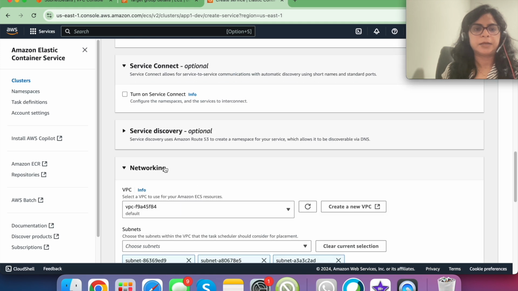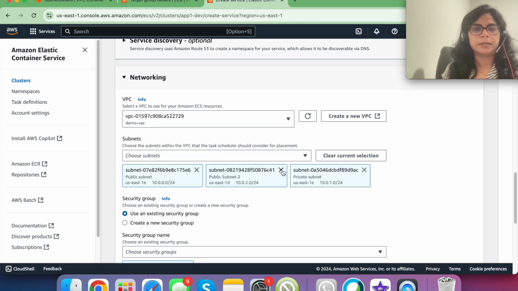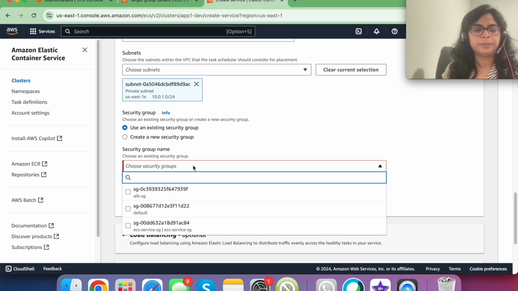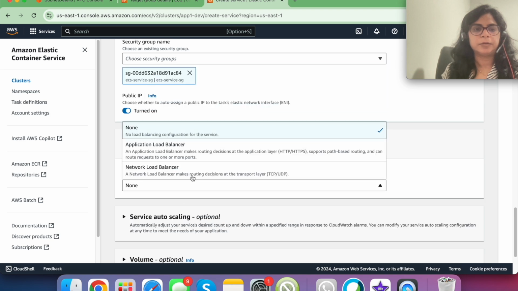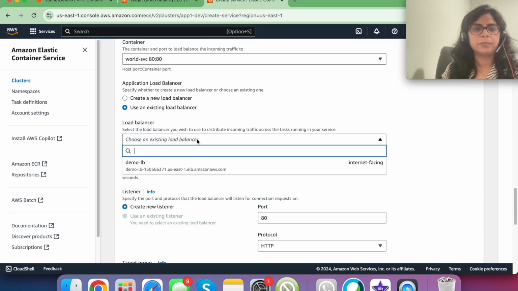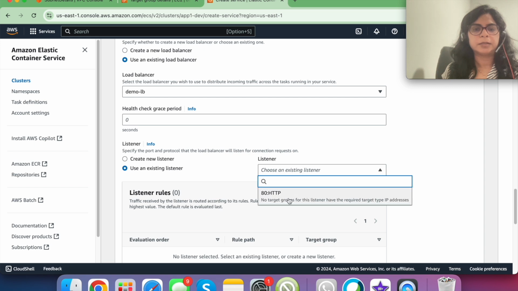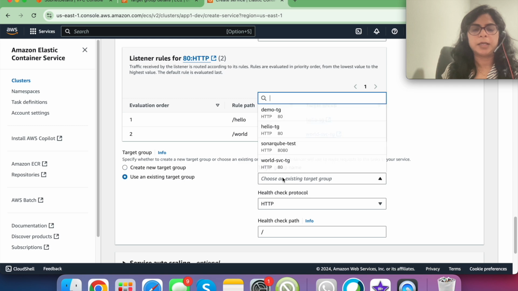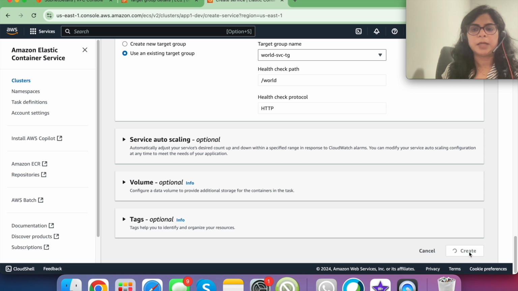For desired task networking, we'll just select the VPC here and the subnets, select the existing group. For load balancer, we will be selecting the application load balancer, use existing load balancer, demo LB, use existing listener, and we are using again the existing target group and click on create.